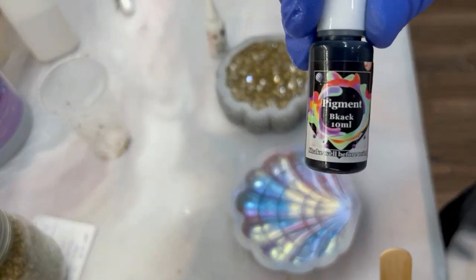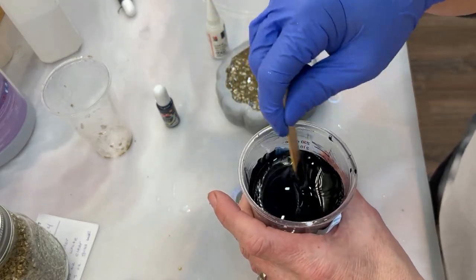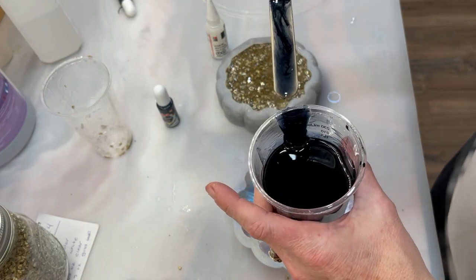I mixed up 6 ounces with this black pigment to pour into the lid. However, if you do end up buying this mold, it is going to take 8 ounces for the lid.